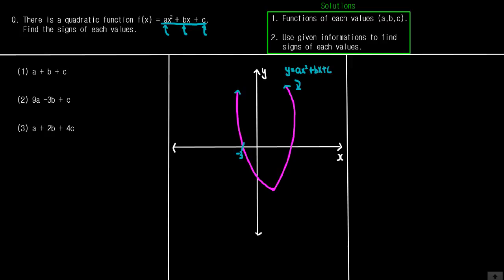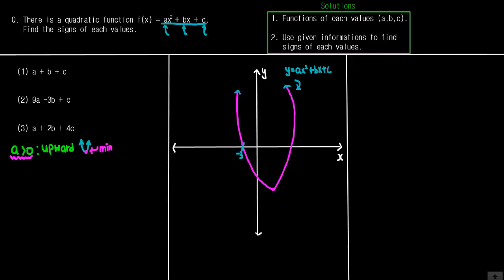And we can think about the function of each value. At first, the a value defines the type of the graph, which means when a is greater than 0, when the a value is positive, the graph will go upward. When the graph goes upward, for example, in this way, the graph will keep going toward the up direction, and only one point, which we call the vertex, will be the minimum value. That minimum value only exists when the a value is greater than 0.